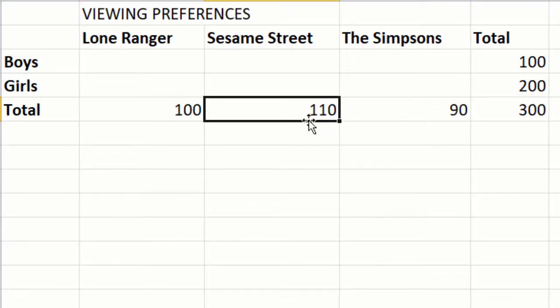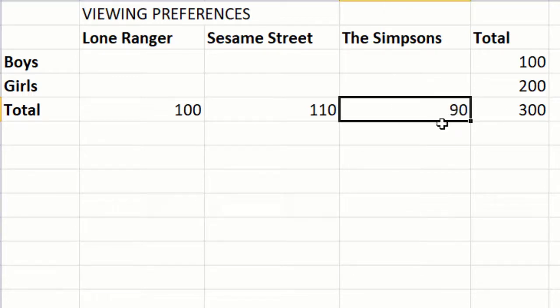Now I don't know how many boys and how many girls are in here, but I know that there are still 100 viewers who prefer watching the Sesame Street TV show. And then the other number is 90 children among the sample who prefer watching The Simpsons.